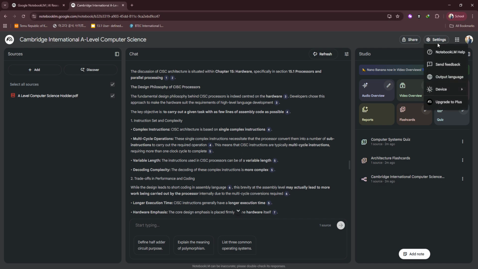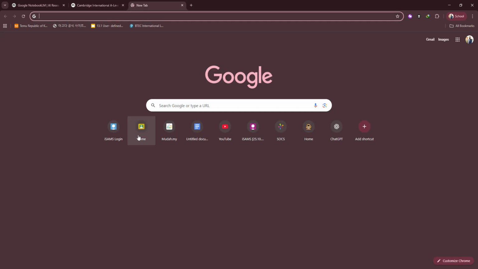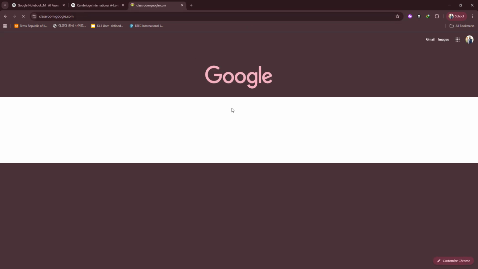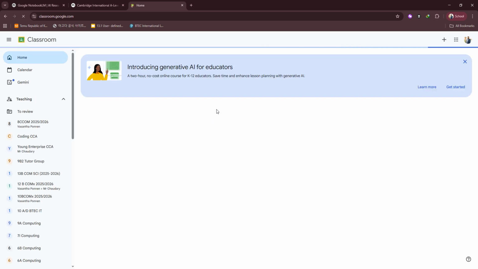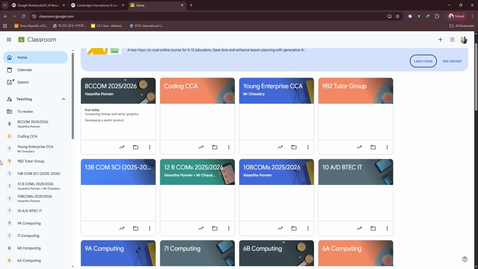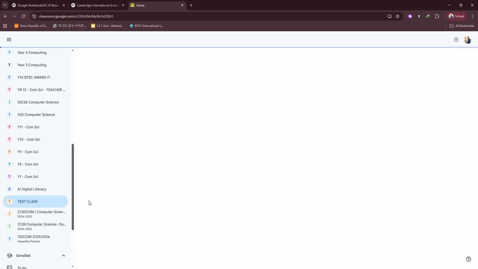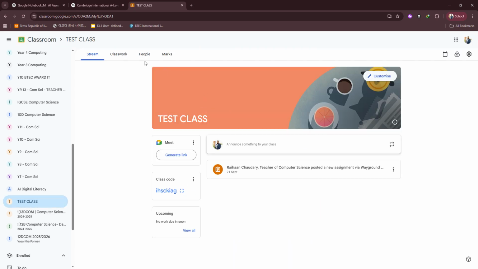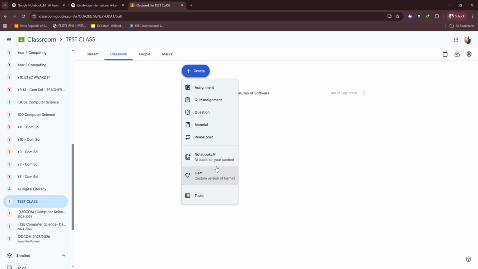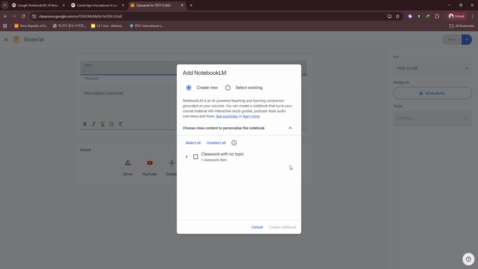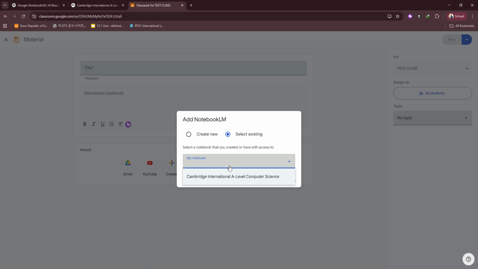Now what I can do if I want to come onto Google Classroom, as you may have seen when you are posting, where's my test class? Okay, when I am creating an assignment, I can go to NotebookLM. I can select a new notebook. I've got this notebook, attached notebook.